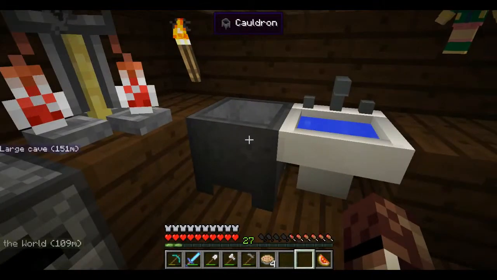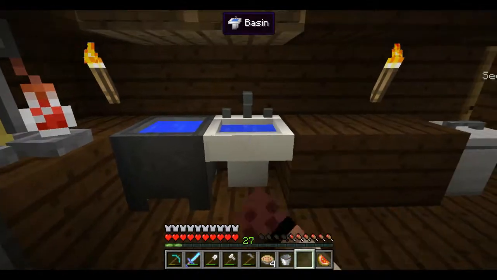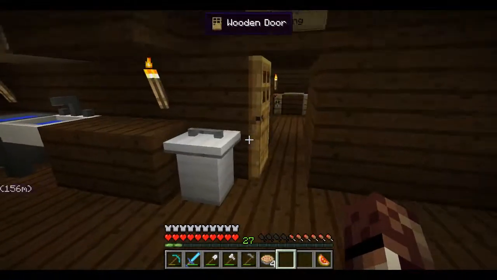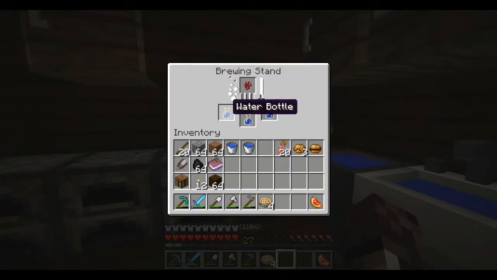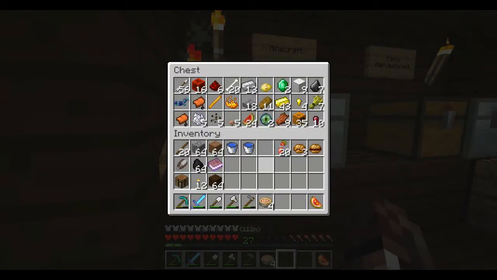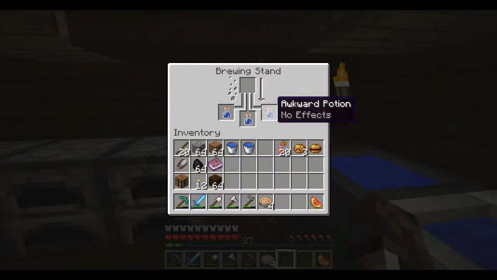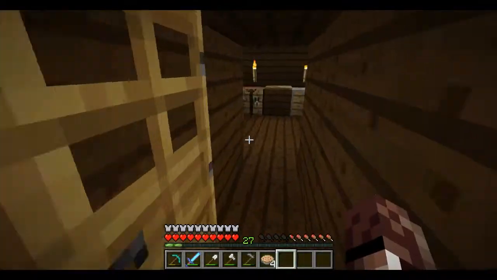Okay, so that nether wart's gonna get going. We can pull out this bucket to fill, and then fill the bucket up in the sink, and then fill the sink again. And we're gonna make some healing potions, because we need healing potions if we want to go into that cave. So, I don't have any ghast tears. So we're just gonna need to have healing potions, and I can increase the effects of those.